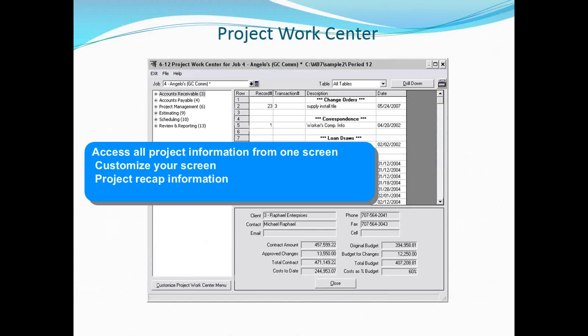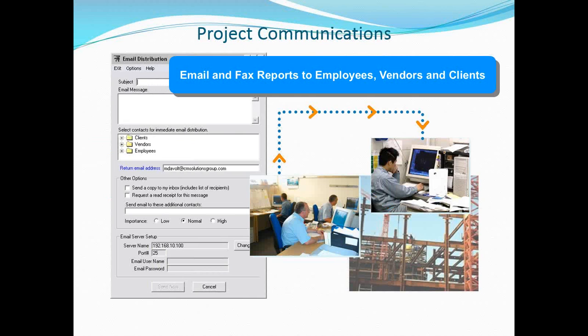And then finally, it wraps all of this information into a project work center. So a builder can go into one spot and see everything that Sage 100 Contractor knows about this one house. You can see there in the center, it has like a to-do list, so what's outstanding on change orders, what's outstanding on loan draws, what's outstanding on reports, etc. throughout the system. It keeps track of it for you. So you can go into one spot in the program as opposed to jumping around between all the menus to get all your answers.